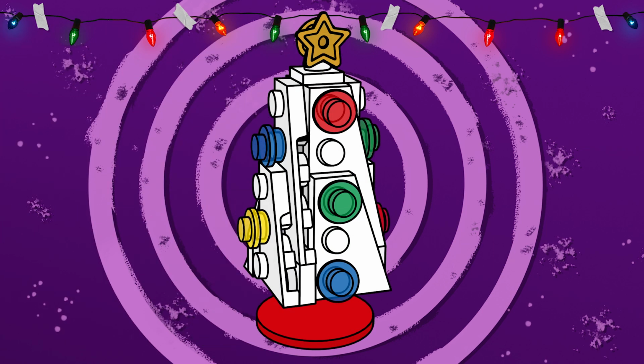Next up, day number 19, of course, in an Advent Calendar, you gotta have a Christmas tree. And what was great about this was that in the show, it was actually a white Christmas tree, which is something I've never gotten to draw before, and from my memory isn't something that has come in a LEGO Advent Calendar. So awesome to be able to do that, have it in different colors. You've got different lights there with the different colored transparent studs. And then at the top, you're also using one of the new bricks introduced in 2022, which is a 1x1 tile stacked on top with a hole in it, which allows you to put the star there, which is the same build that a bunch of other Christmas trees have used.